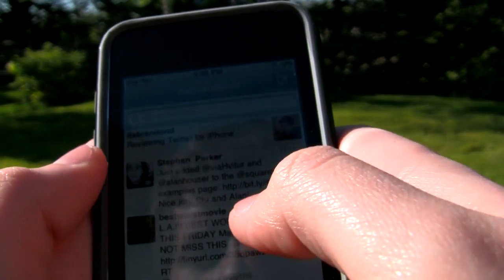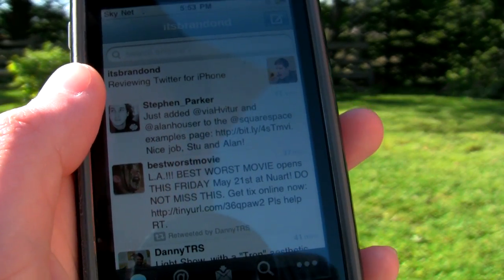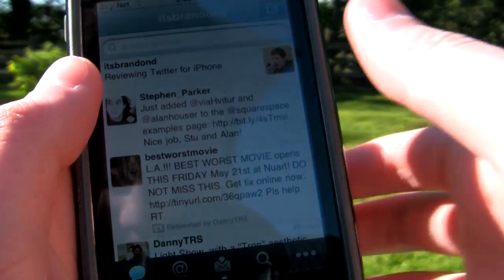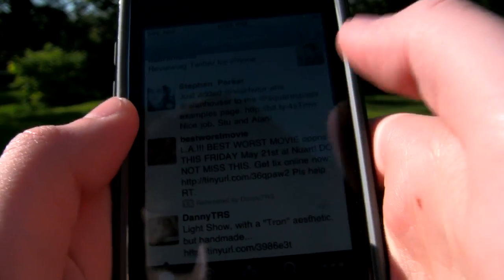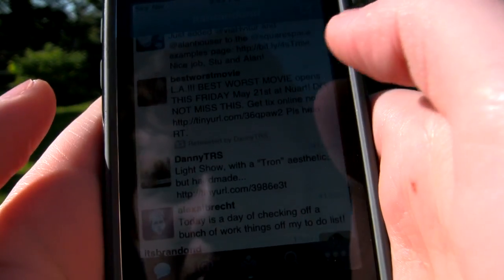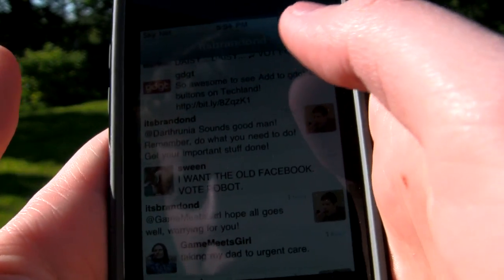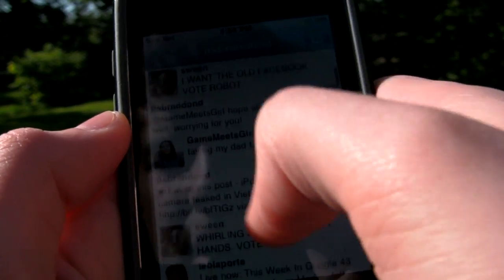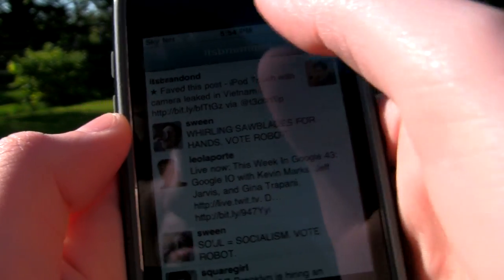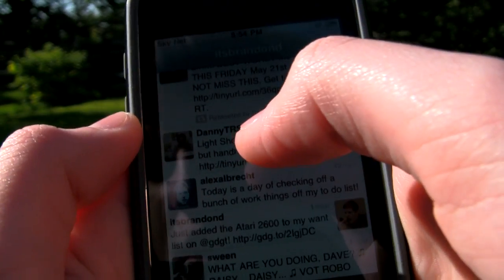I did dig through the iTunes comments and ratings and stuff for this app, and I did find some really interesting complaints that people had with this app. So the first one is highlighted unread tweets, which is, you know, sort of a must with these apps. As you notice, I don't know which tweets I've read and which tweets I haven't read. Another thing related to that, auto scrolling to the first unread tweet would be really handy. I don't mean click the top thing and scroll to the top. I mean actually scroll to the first unread tweet.